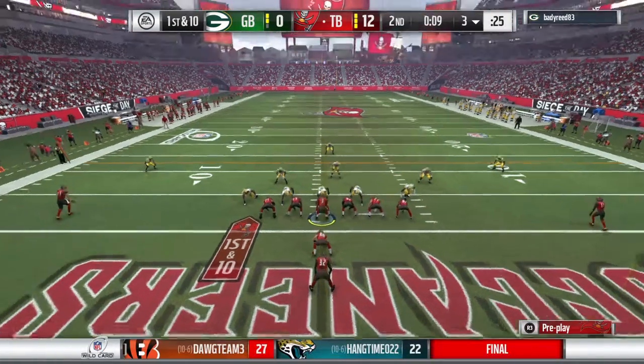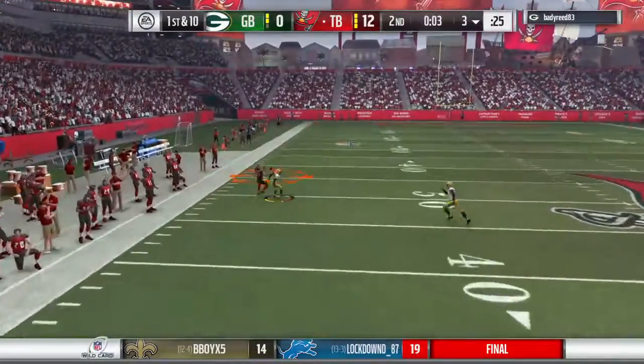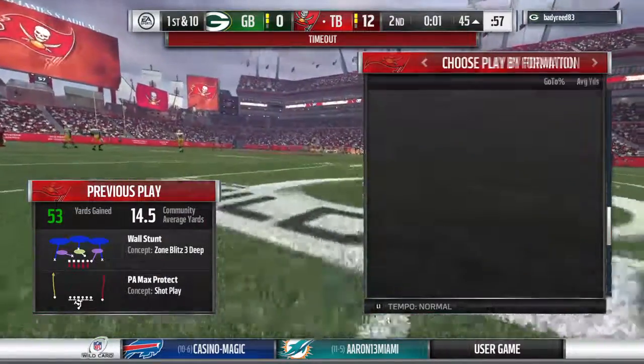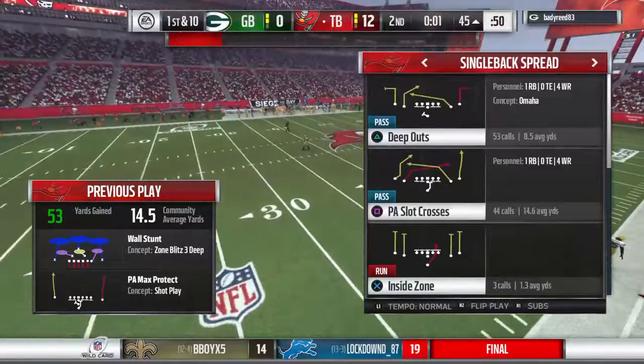One receiver to the left is Evans. Now a play fake here on first down. He's going to loft one deep left side here. He's got a man, complete. Now whistles come in. We're going to get a timeout here by the offense. So as they take it over, we step aside.